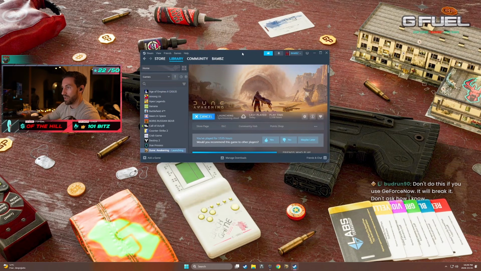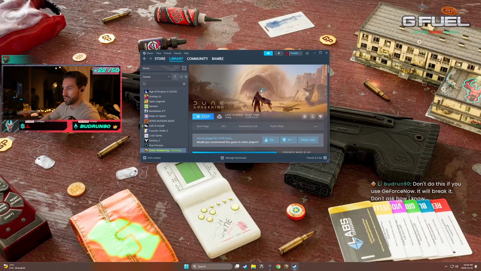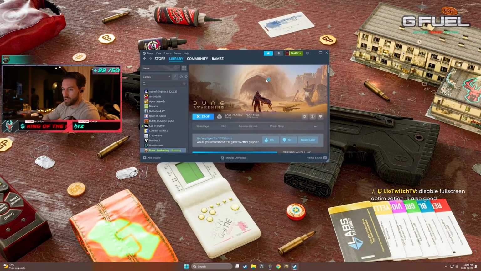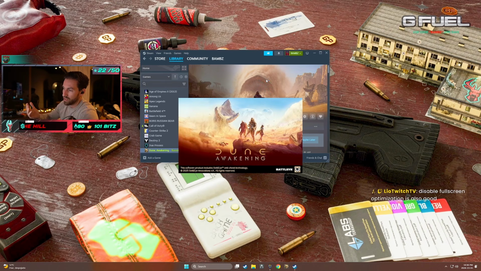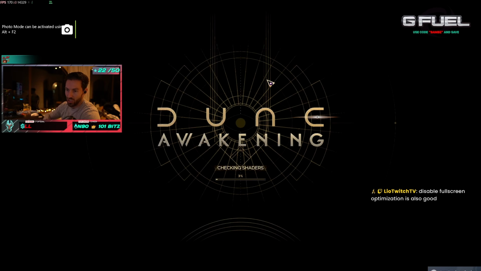That's a good place to start. Then what that does is causes your game to do this. It'll ask if you want to launch as admin. You hit yes. Now you're gonna see a big difference. Disabling full screen optimization, if you run the game in full screen, I don't run mine in full screen anyway, so it doesn't really apply here. But you're gonna notice a massive difference between my game and your game right here, because I don't get any of the splash screens. I don't get any launcher. I don't get anything. It goes straight to checking shaders. So super nice, super clean.